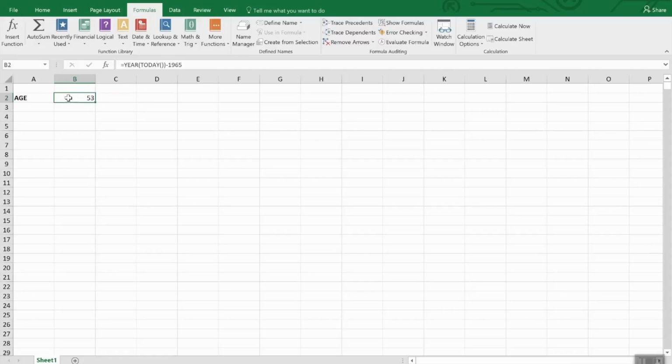You might use this formula to calculate someone's age. So we put in equal, the YEAR function, and then here's TODAY. And TODAY always has this open and close parentheses with no information in it. So that's just going to calculate whatever today is on your computer, and it's going to then subtract the years. Okay? So that formula for someone born in 1965, as of this date, or at some point this year, they'll turn 53. Okay? Now, the NOW function takes the TODAY function a step farther by including the time.